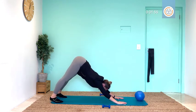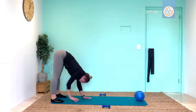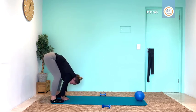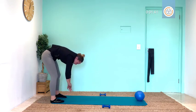Lengthen through the spine, down your heels. Walk your hands to your legs. Before you roll it up, soften those knees. Relax neck and shoulders and take your time. Roll up.